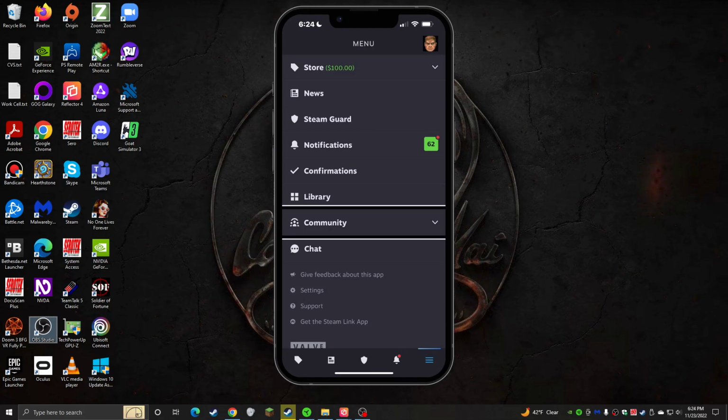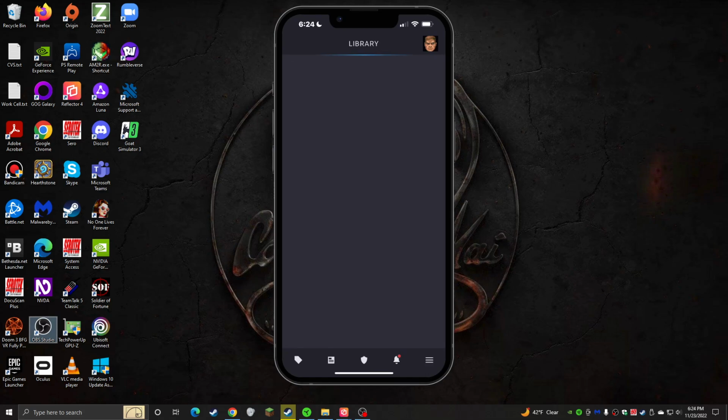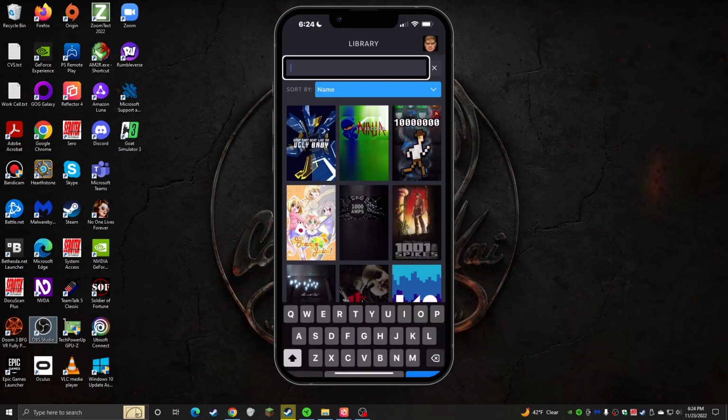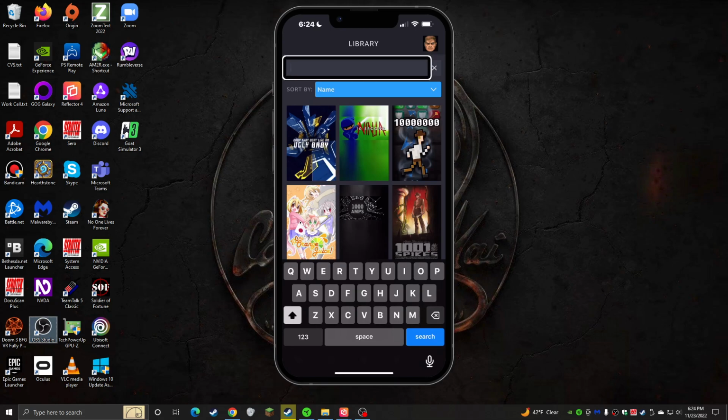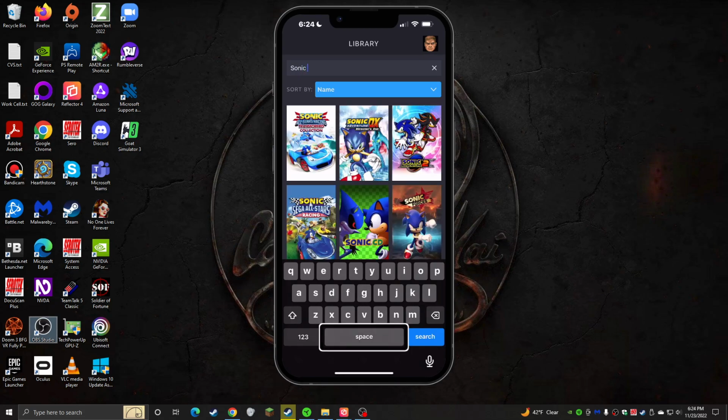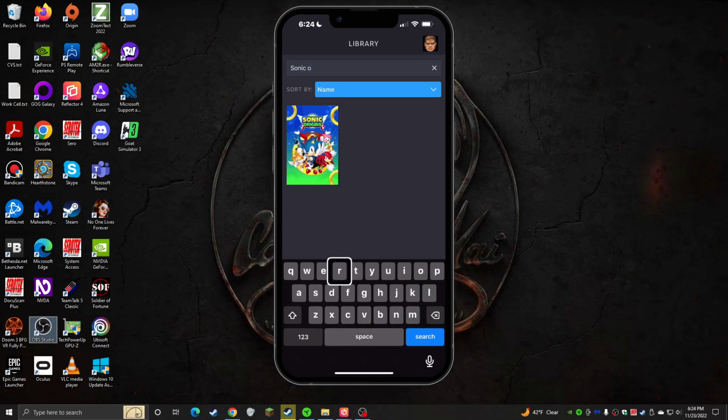And I do want to show you the library because here's a thing. I'm going to go to my library. And let's say you have trouble navigating the desktop or the computer Steam app with your screen reader. As long as you get help or something, as long as you can get logged into Steam, then when you launch it, you'll automatically be logged in in the future, but you can remotely install games. So one of the recent games that I purchased, text field is editing. I'm just gonna do a search. S O N I C space O R.